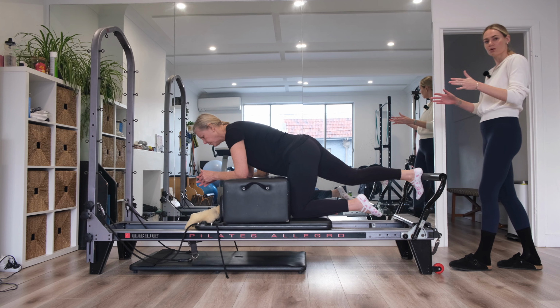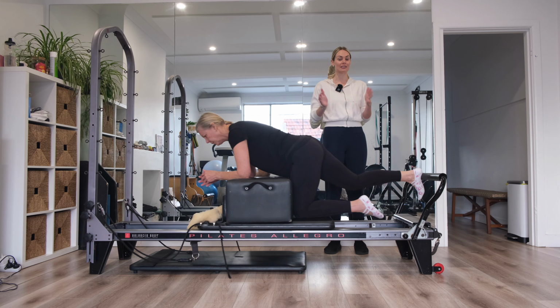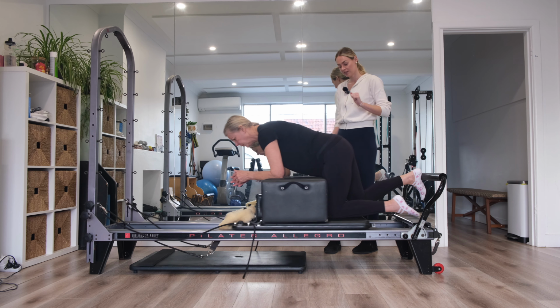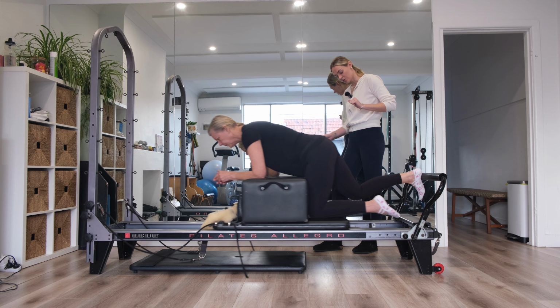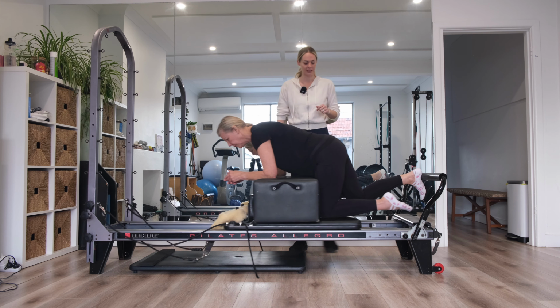So you want to make sure or imagine that you've got headlights on both hip bones and your hip bones are tracking down to facing towards the box. You don't want one headlight out to the right or one headlight out to the left. Good. So controlling that on the way out and on the way back in, that looks really good.